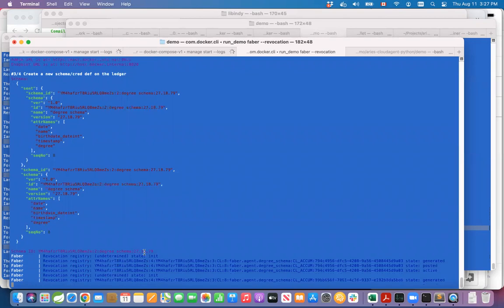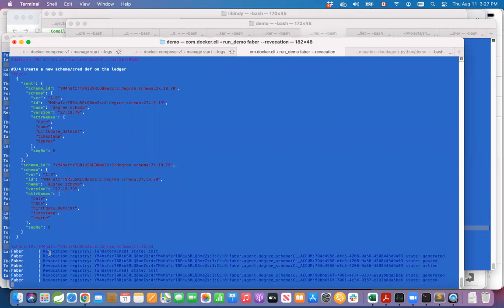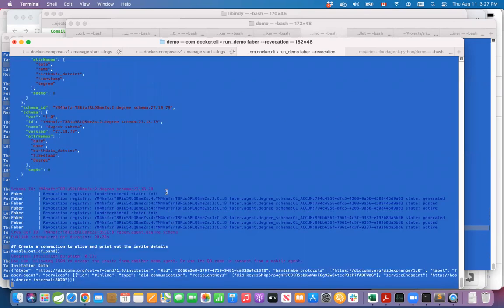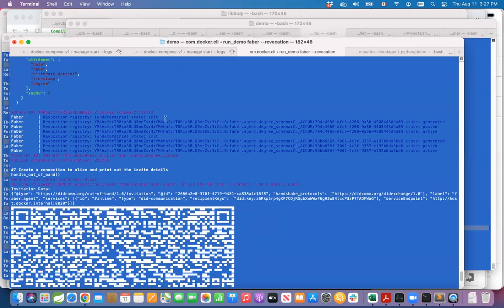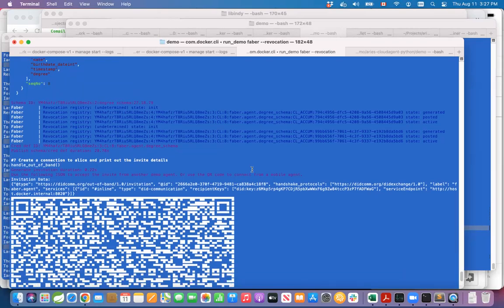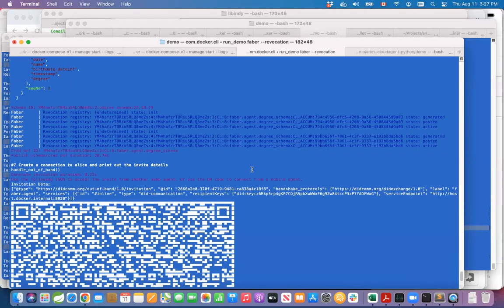But you can see here in the log file it's creating a revocation registry. And when we start up Aca-py, when we create a revocable credential, we actually create two revocation registries. So we've got one that's active and then we've got a spare. So when we fill up the first revocation registry and we start using the second one, there's no delay. When we start using the second one, then we kick off a process that automatically creates a third one. So we've always got one active revocation registry and one pending that we're waiting for. And that's just for efficiency in managing revocable credentials.